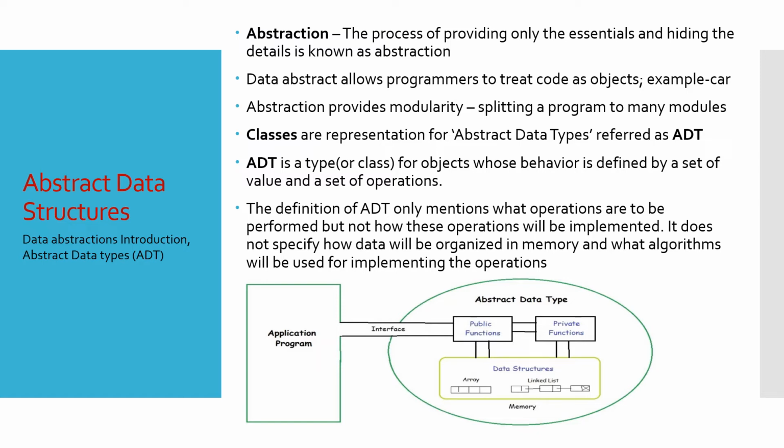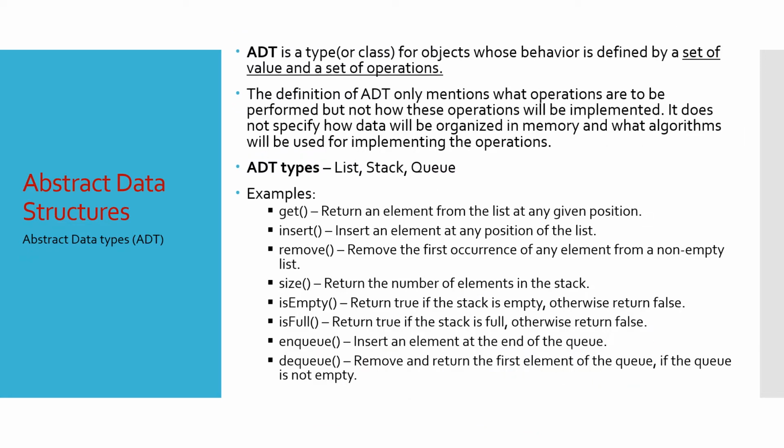Hope that gives a little bit of overview of ADT. And I move to the next slide to discuss more examples as well as different types of ADT. So ADT types are 3. They're called list, stack, and queue. Again, in your books, not every item has been discussed in detail, but it's still good to understand the types it has and also understand the examples related to them.